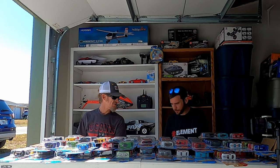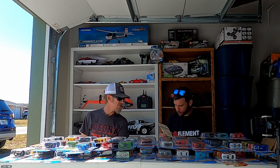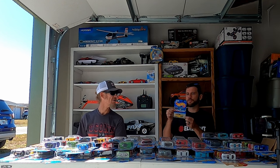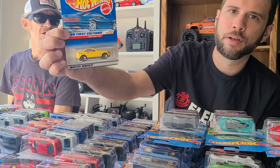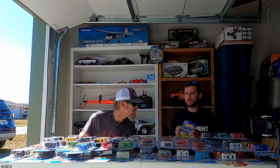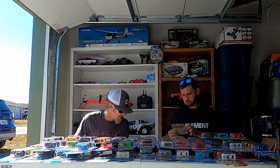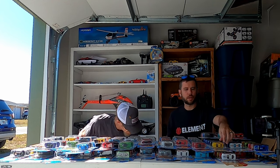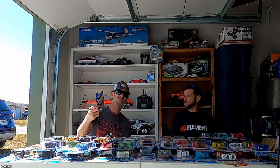This might be the oldest one besides the Ford '32. What is this? It's a Mercedes SLK in yellow — from like 1996 or something. That might be the oldest one we have besides the '32 Ford. Yeah, it's from about 1998. And there's another pretty old one here from around 2000.